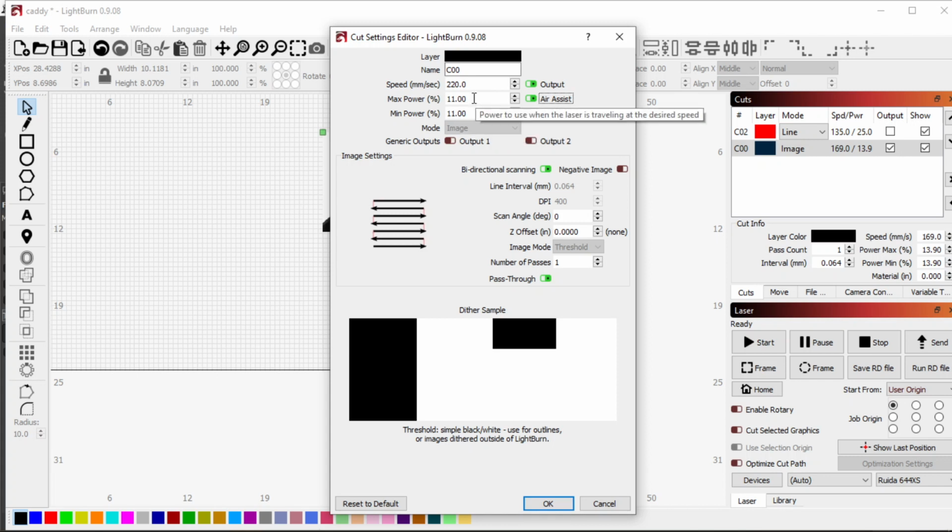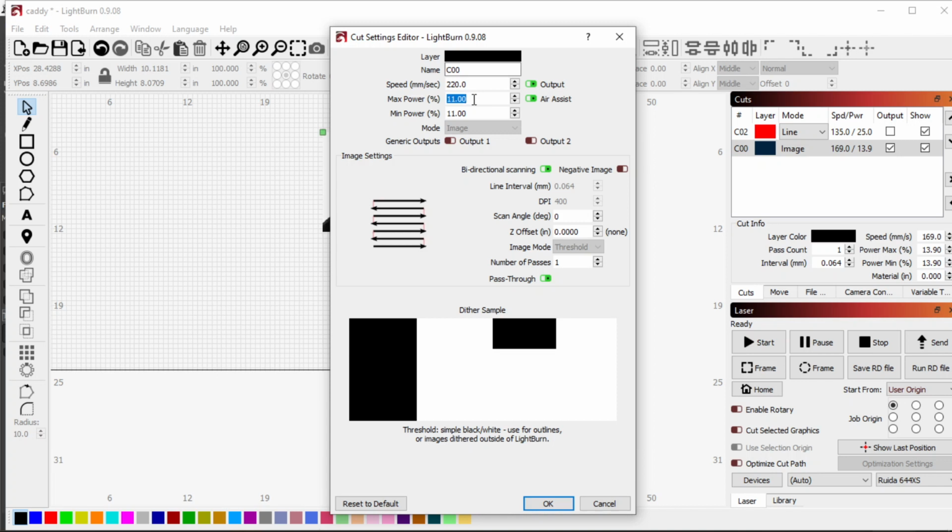So you're going to keep bumping your power up. So let's say you start at 10. Let's just say 13.9% power is what perfect is in the sea of settings there. But we started at 10. So as it's running, you're going to probably bump it up right away just 1% because it's really not doing anything. And then nothing's going to happen. So then I'm going to bump it up another 1% to 12%. And then it's going to start firing and you're going to start seeing something.